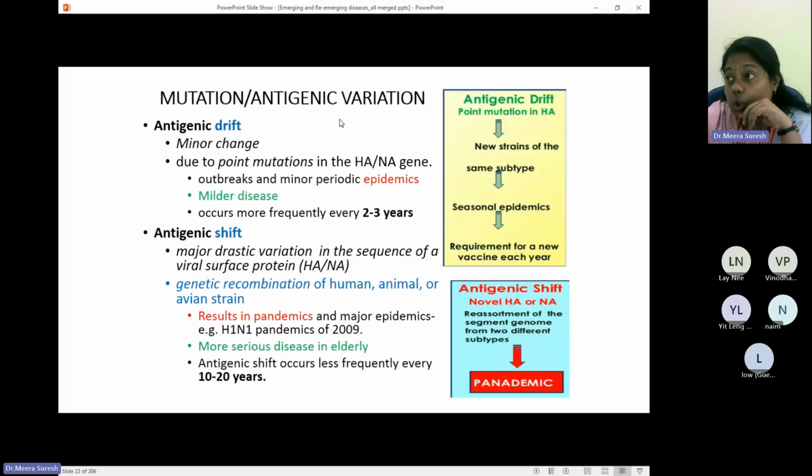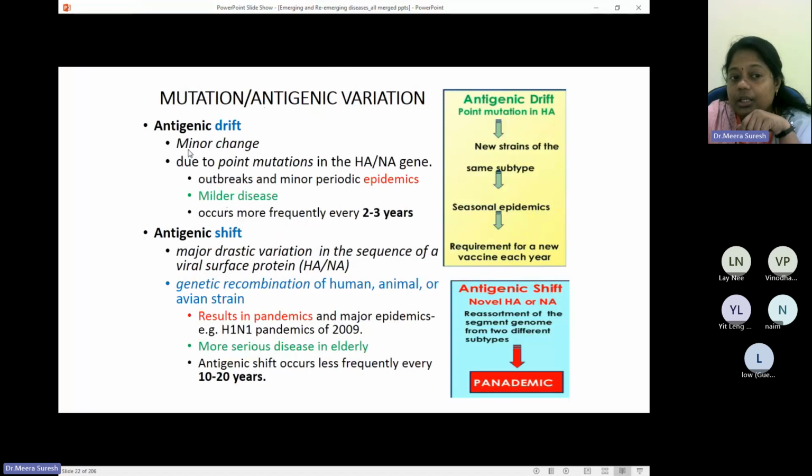The antigenic variation or the mutation that is happening in case of influenza virus, and pathologically when we see this variation, is very important for your knowledge and also for the exam. So we have two types of antigenic variation or mutation happening in influenza virus: antigenic drift and antigenic shift. The difference is only in the second term. So a question can ask in a short essay question, or even in an MCQ, what are the features coming under antigenic drift and antigenic shift.